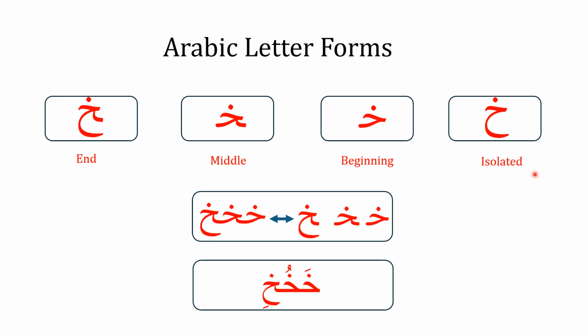And this is our last letter, kha. Kha in its isolated form, beginning, middle form, and end form. As you can see, kha has a dot on the top. Okay, so Jeem had a dot in the middle, ha had no dot, kha has a dot on top. Here we have them written close to each other. Here we've made a word with all the khas. Okay, and over here we have kha, khu, khi.